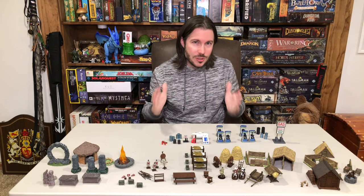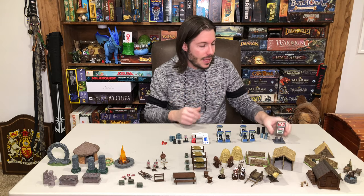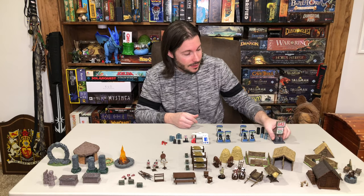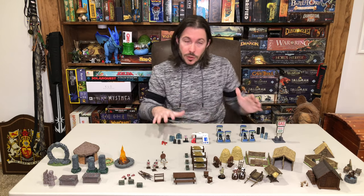I don't know why, I always loved Mercs. I just thought the way it was designed, the rule set, it was just a lot of fun. And it does follow more of a realistic setting. So this is something that I think I'm going to get Mercs out of the pack again and use for that gameplay, more of a realistic setting.